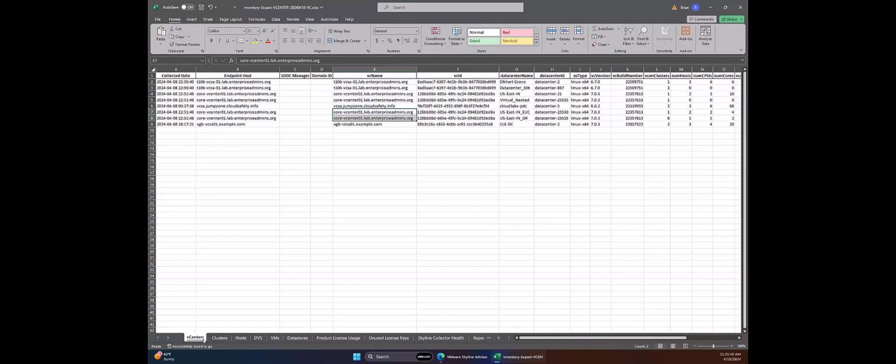So vCenters is really a mashup of vCenter detail and data center detail. We'll have one row in this vCenter tab for each data center that's in a vCenter, right? So the number of rows in here may not match up with what you would normally expect from just a vCenter account.